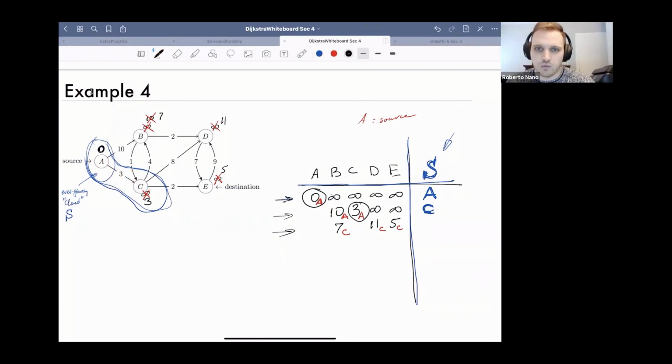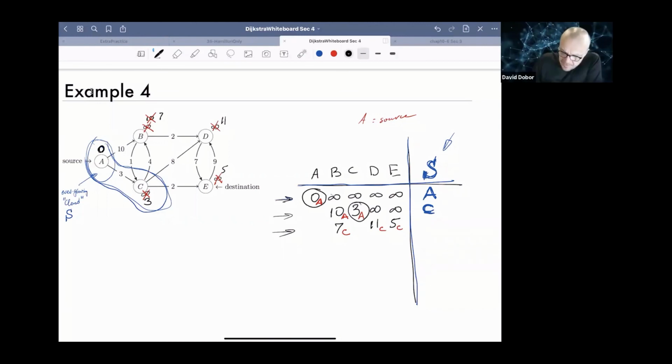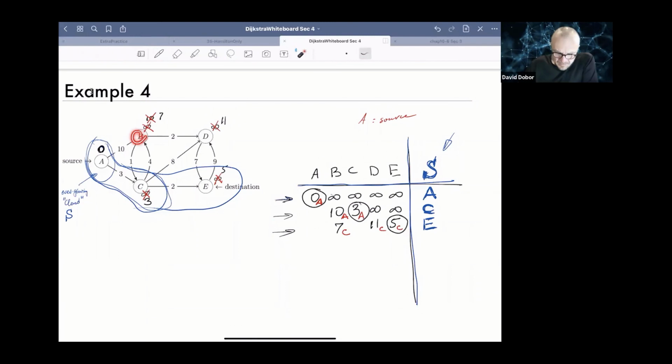We're adding E to S. Yes. So we've just included E. Why? Because it is the smallest entry in that row, and therefore I'm writing down that E is now going to be included in my S. Okay, that's great. So now I'm peering out of my cloud again. Is there a new way of reaching B? Well, there's no new way of reaching B. Okay, I'm not updating that.